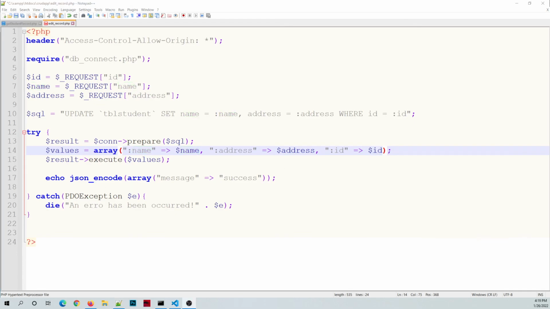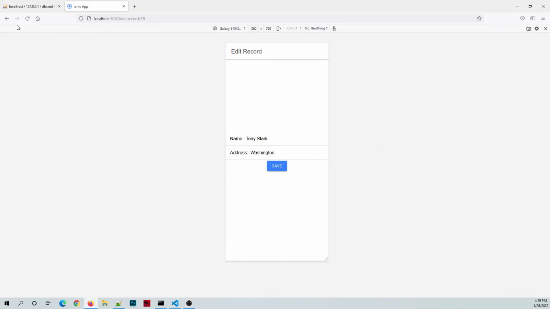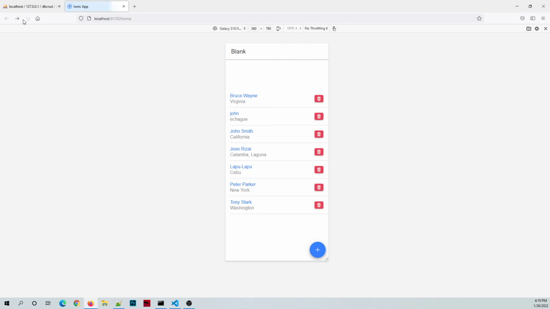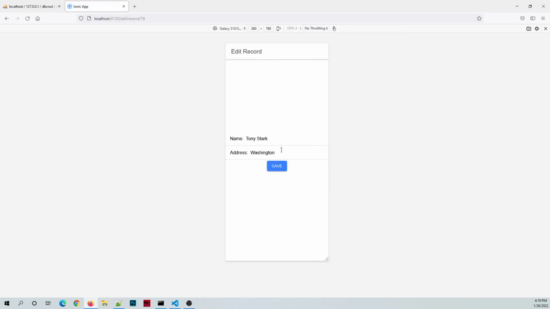Okay, so let's check our application. Let's try to update our record. So let's go back. Then for example, Tony Stark. Then let's try to add a value for modify by adding a 1 to the name and the address.